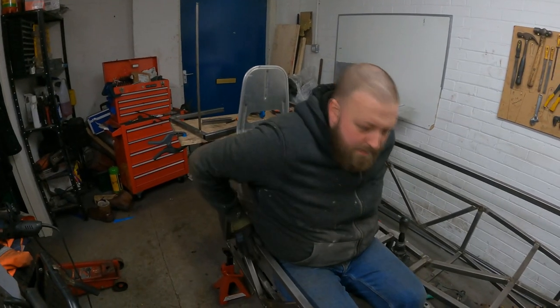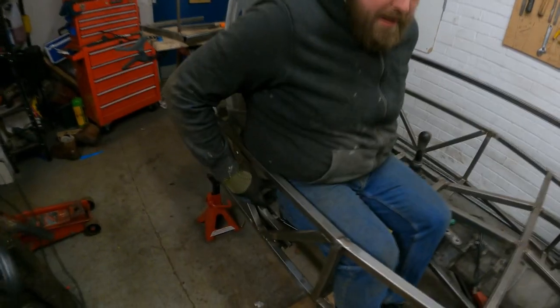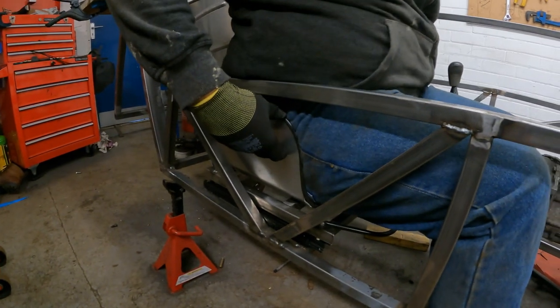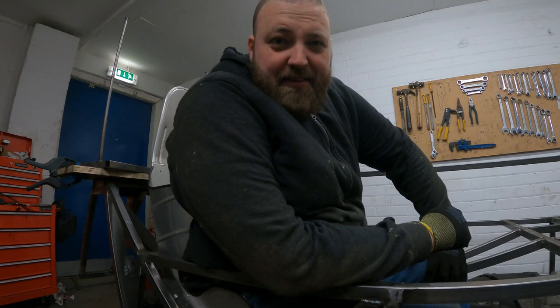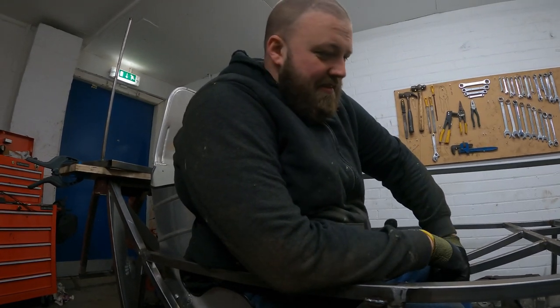Get yourself right up to the hilt. Get the arse in as far as it'll go. Aye, see my hips? And this is agony. I won't be going far in this. But you'll get in for a track day.